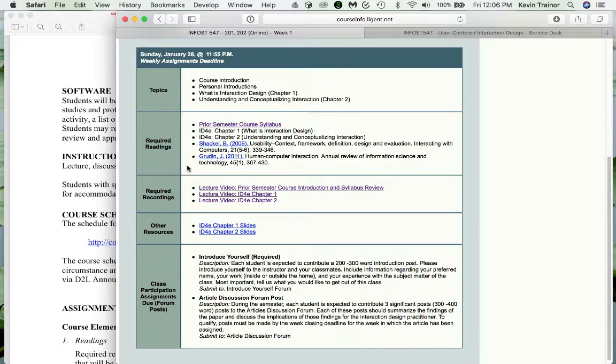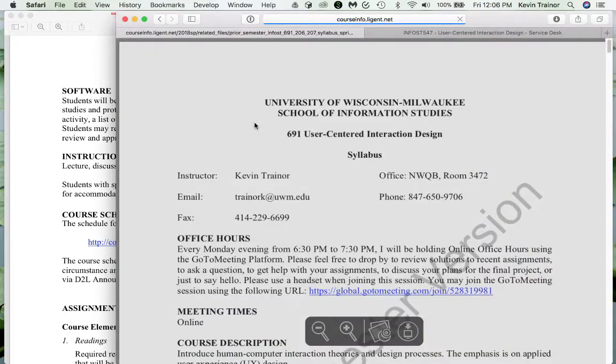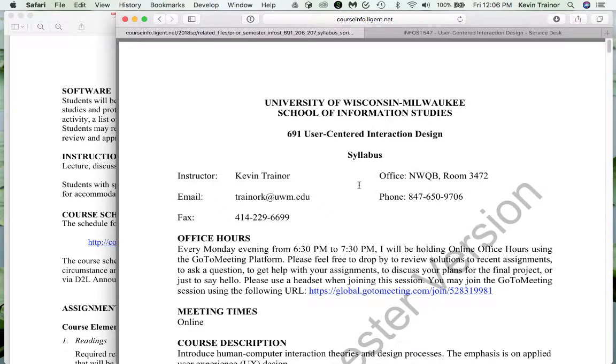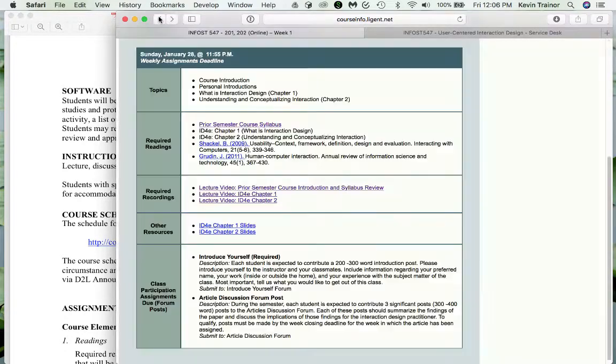We've got the required readings, which include, in this case, in week 1, a copy of the prior semester syllabus, watermarked to show you that it wasn't the final one for our course. We have 2 chapters from the text. The text is called Interaction Design 4th Edition, so references to it are shown as ID4E.